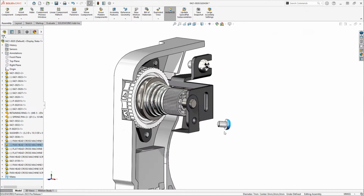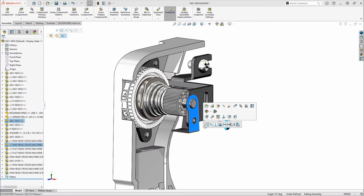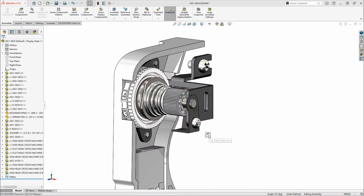So what is quick mates? If I do effectively the same maneuver, but instead of going into the mate tool, I'm just going to select this face and then hold the control key down on my keyboard, which is sort of a standard Windows mechanic, right? We're going to select multiple things. So control select this face, and now I have this pop-up bar that gives me access to all these different mates here. So coincident, parallel, perpendicular, as well as even limit angle mates and limit distance mates and distance mates. So anything that would apply to those particular selections is available. So here, of course, we're going to choose coincident. And again, I have the choice to flip the mate alignment if I want right there. So very convenient.